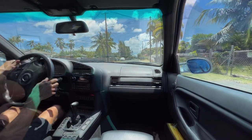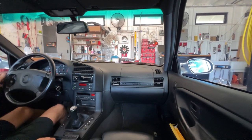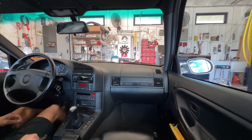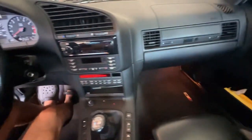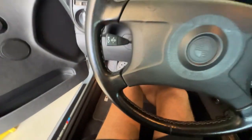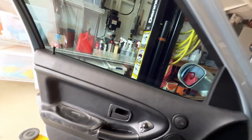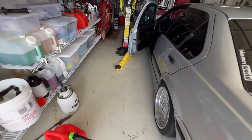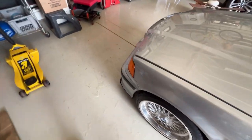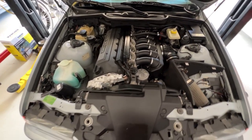My driveway has a bunch of, the thing sticks on the handbrake. Woo! Check coolant level. Okay. Will do. Well, hello. You performed quite well.